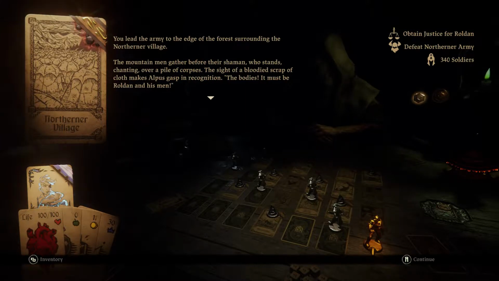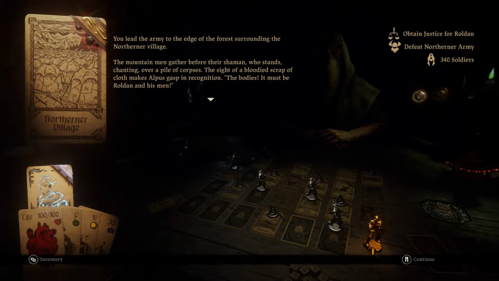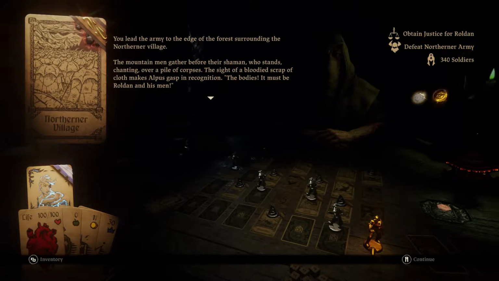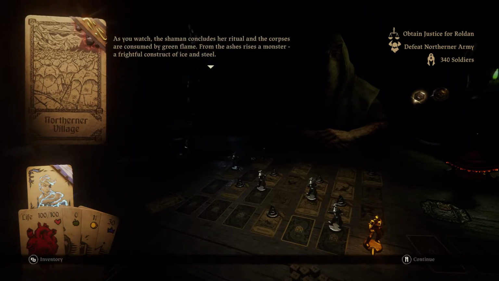You lead the army to the edge of the forest surrounding the Northerner village, which unfortunately is not going to be enough. The mountain men gather before their shaman, who stands chanting over a pile of corpses. The sight of a bloodied scrap of cloth makes Alpus gasp in recognition. The bodies! It must be Roldan and his men!